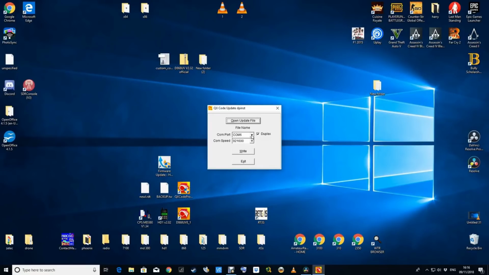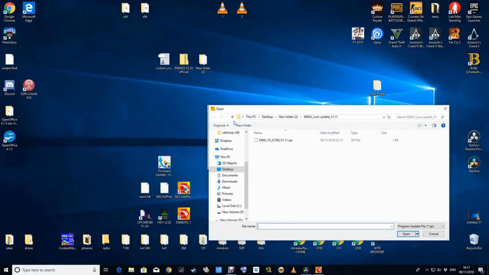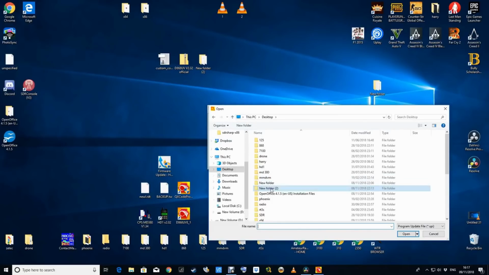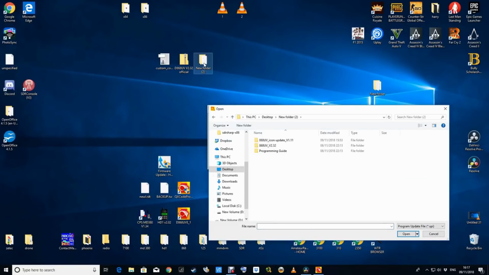And actually I'm going to turn it off again because I want to get it in the correct mode. So I'm pressing transmit and the red button on the top. This is going to put the firmware in. So it's come up with COM port 6 again, automatically. There's no others to choose, so you can't get it wrong. And I'm going to open the firmware file. So there's the folder there. That's that one there. New folder 2.